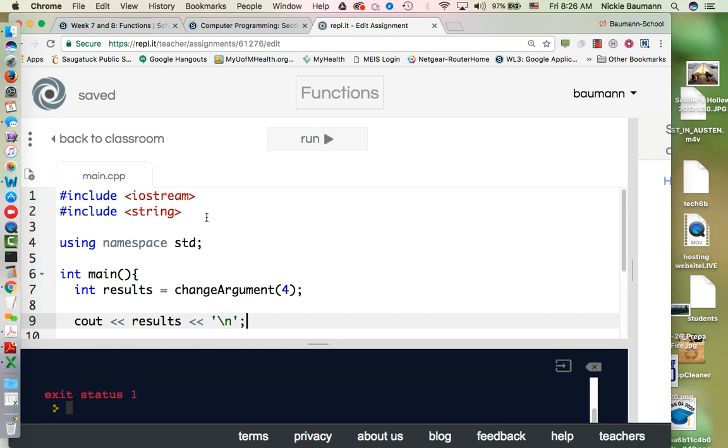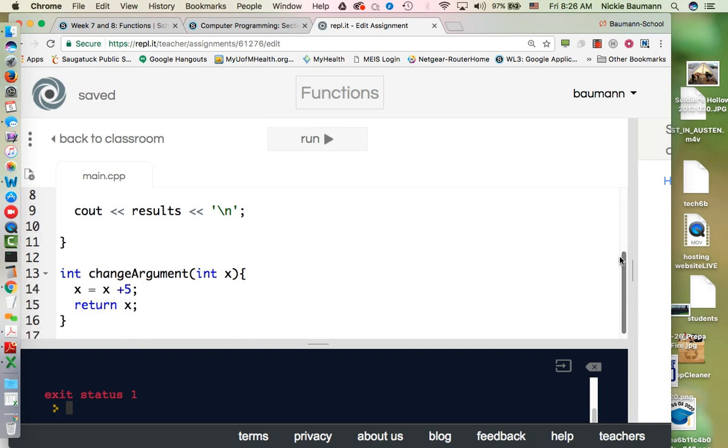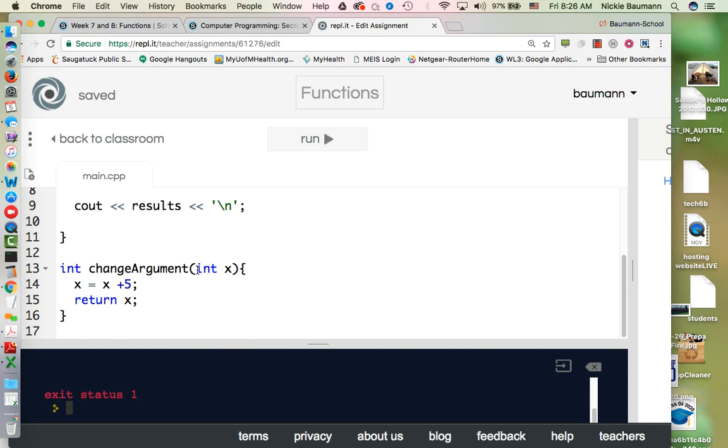Okay, so we have our int main or our driving function. That's our primary function that our program reads. It then goes, hey, change argument is now going to be 4, meaning that input is going to go 4, and it's going to drop it down to that function called change argument. 4 is going to be placed in for that argument of x.